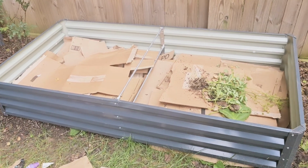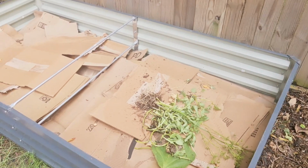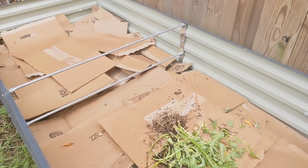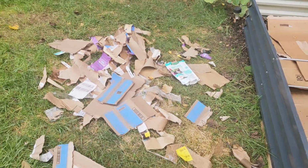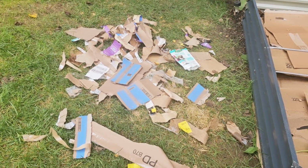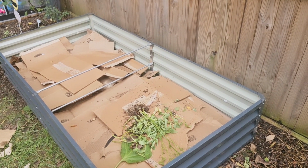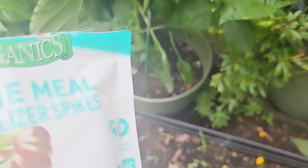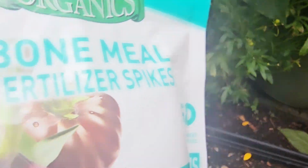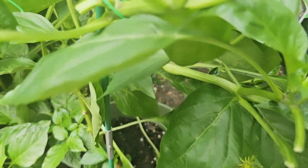They're inexpensive. As the years go by, perhaps I'll invest in something a little bit better. I cut up the boxes or tore the boxes apart and put them in there, and I took all the tape off, the tape and the labels and things like that. So that's my start for my first garden bed. My birds are back, do you hear them? So I'm trying not to spend so much money on the garden so that it's useful for me. The point of the garden is to save money.